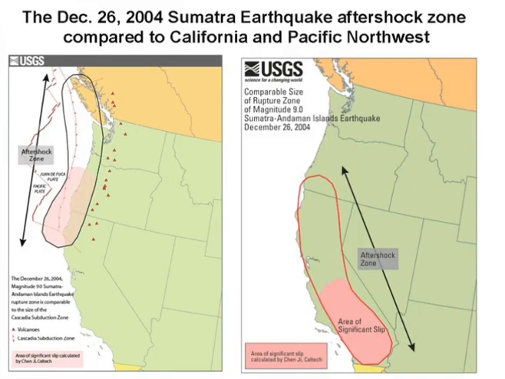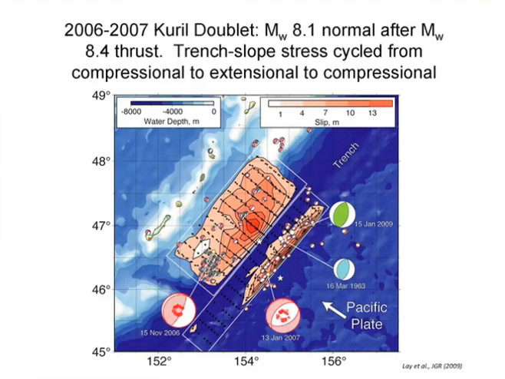Now the area that slipped, if you take that length of fault that slipped in Sumatra and you superimpose it on California, it's pretty much the length of California. If you flip it over and put it along the Oregon and Washington coast, it corresponds to about the size of the rupture zone in the 1700 earthquake off of Cascadia. So comparable length of fault, probably comparable 10 to 15 meters of slip, occurred in 1700 off Cascadia, and this is why we're worried about that occurring again in the future, because the coast is exposed. So 2004 was the beginning.